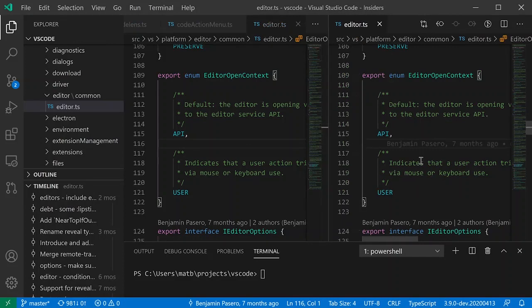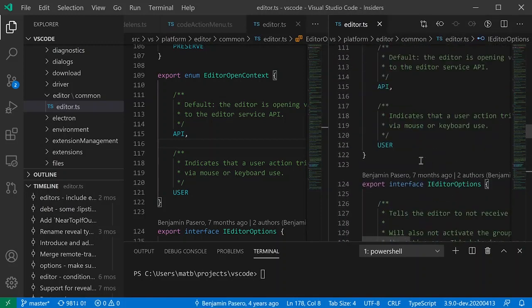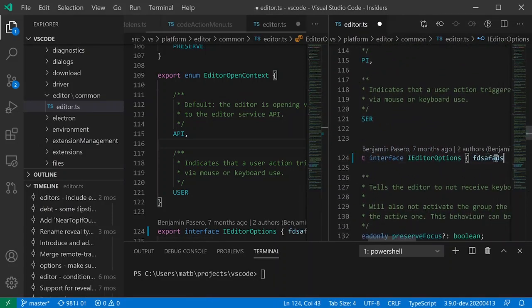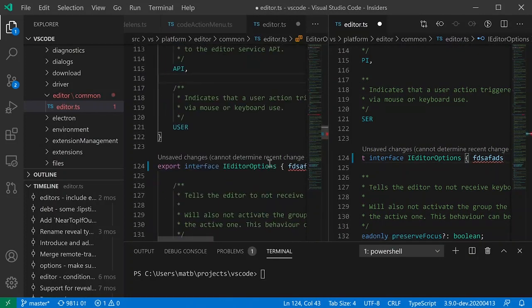Now I can scroll through the second copy on its own and do things like open peeks and other things in there. Now it's important to note that even though I have two copies of this editor open, it is still the same file. So if I make a change here, you'll see that those changes are reflected in both copies of the editor. It is still the same text data, but I can have different views of that data. Now the same also works in the terminal.